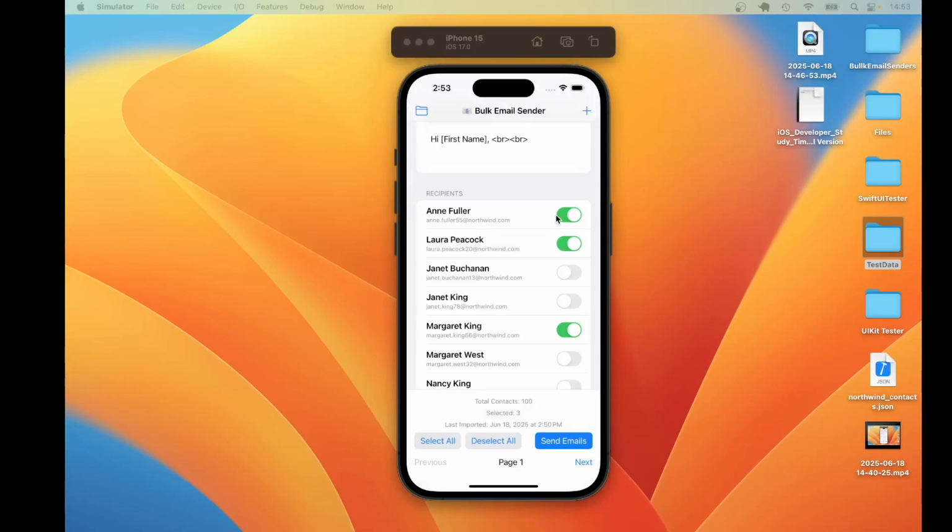If I want to delete a contact, I just repeat the same process and then click on the bin icon. And that will delete the contact from Swift Data and from the JSON payload.